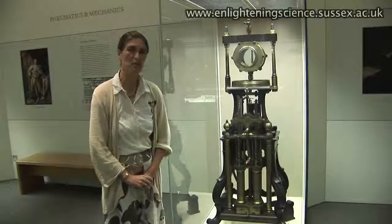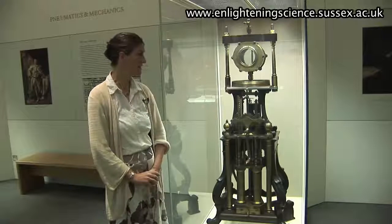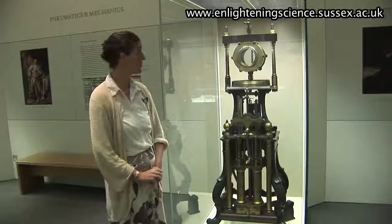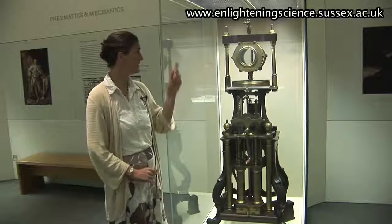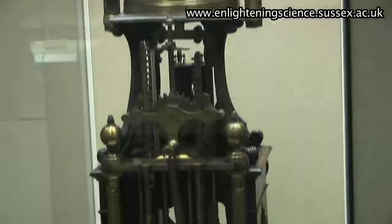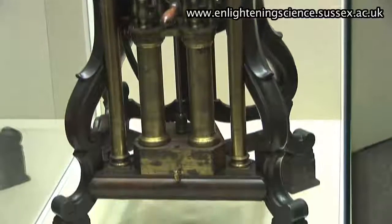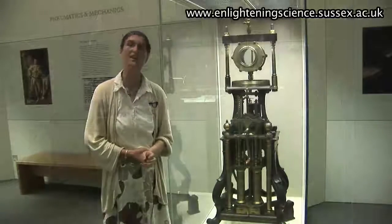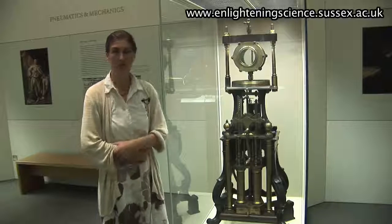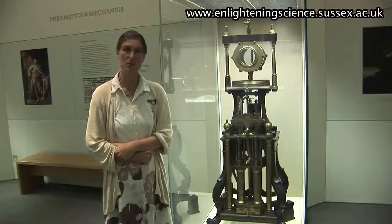This is the magnificent air pump that George Adams made for George III in 1761. It's the centrepiece of the pneumatics apparatus. Not only could it evacuate, which was quite normal, but it could also compress air, and the compression chamber is the one you see on top. It was quite common to nearly kill animals in air pumps — often they were nearly killed and then brought back to life again. Occasionally they were killed. But there were also schools of thought which believed this was cruel and other items were substituted for the animals.